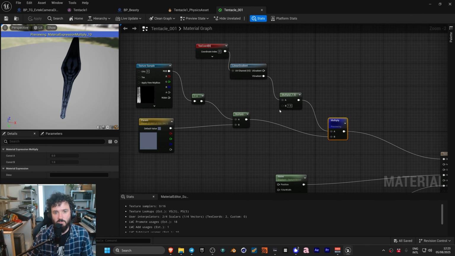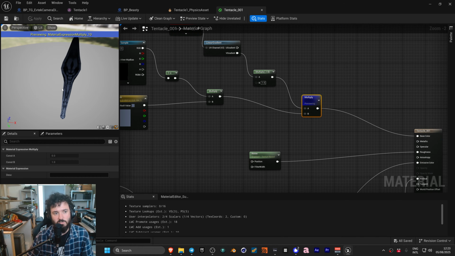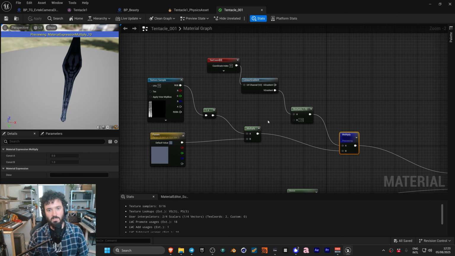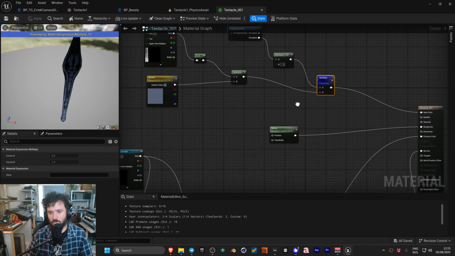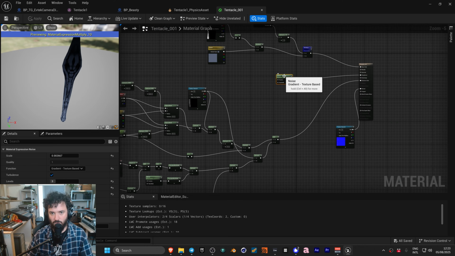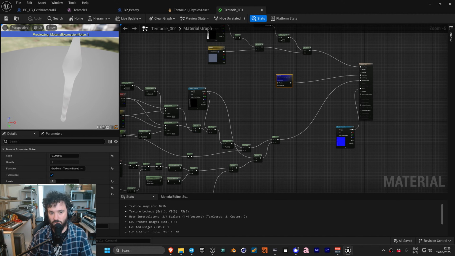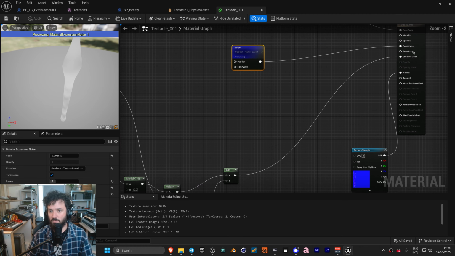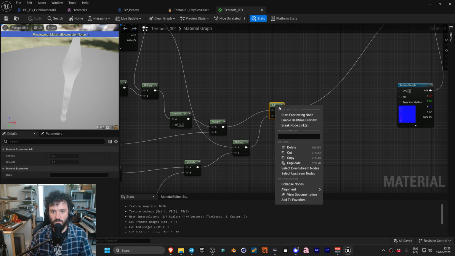Right, so here's the tentacle material, and this is just the color, a linear gradient over this original color that's then also being multiplied by this gray value so that you get a gentle slope upwards in darkness. Then there's a noise that's just on the roughness, nothing fancy. The emissive is where all the magic's happening.